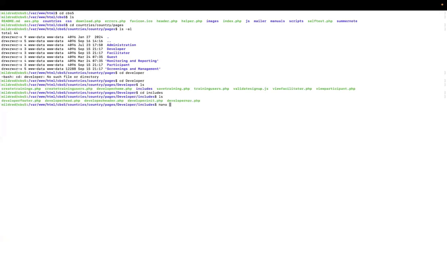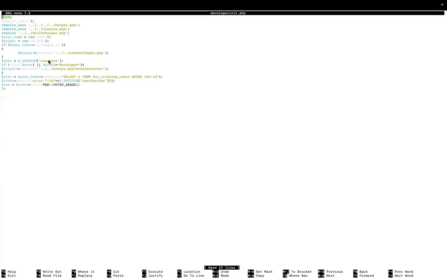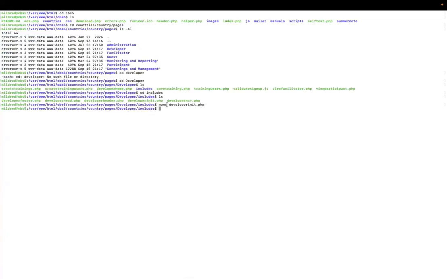When we look at this file, we begin to see how it looks at the role you're assigned. If you're not assigned a developer role, then it just redirects you back to the home page to log in with an account that is assigned that role. If you're assigned the role, then it begins to create the session for you to navigate through the different pages of the system. So this is the file that controls access for the module.